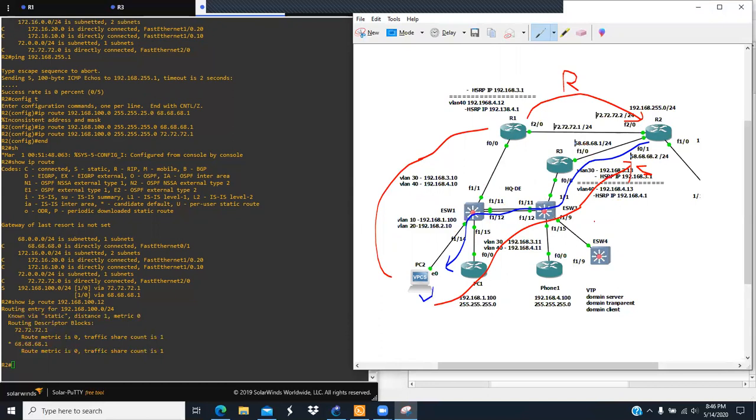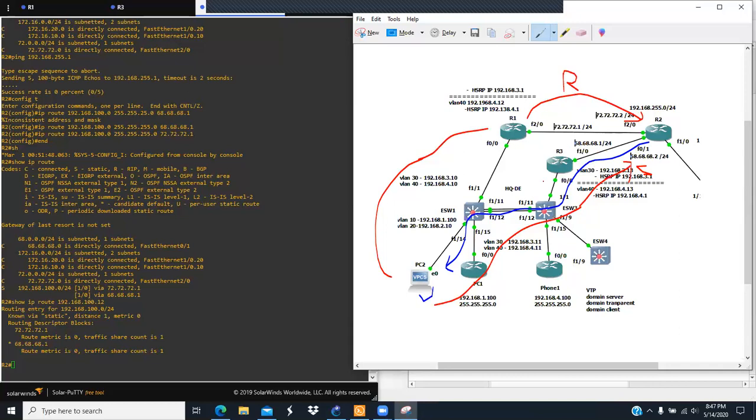And sometimes it depends on TCP knowledge too, because some applications don't like asymmetric routing. When traffic comes in and goes out taking different paths, some applications don't like it, especially voice traffic, voice over IP. They don't like asymmetric routing. So sometimes it's working, sometimes it's not working. That's why it depends. That's why when you have a redundant link, you have to be quick to jump in.